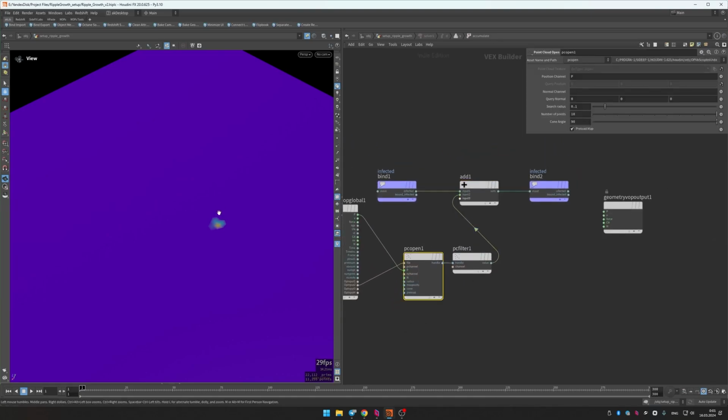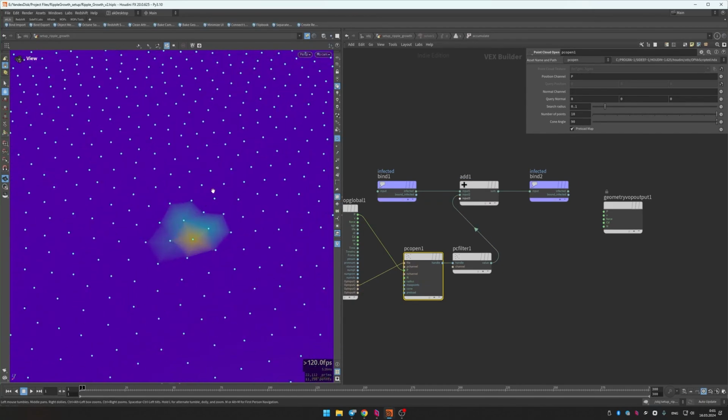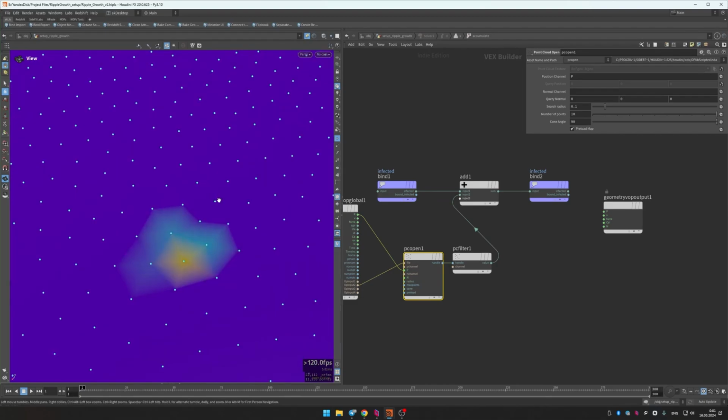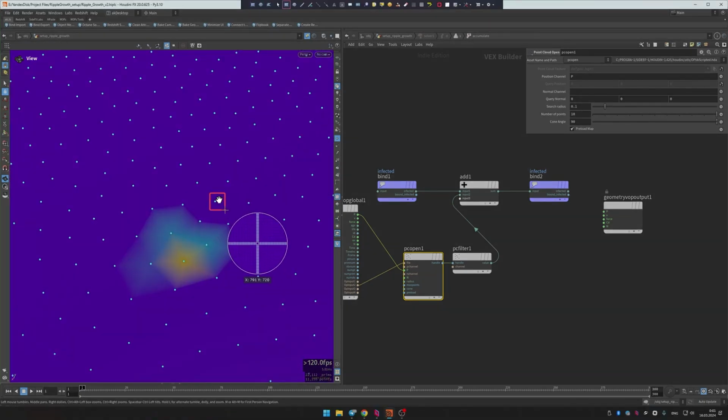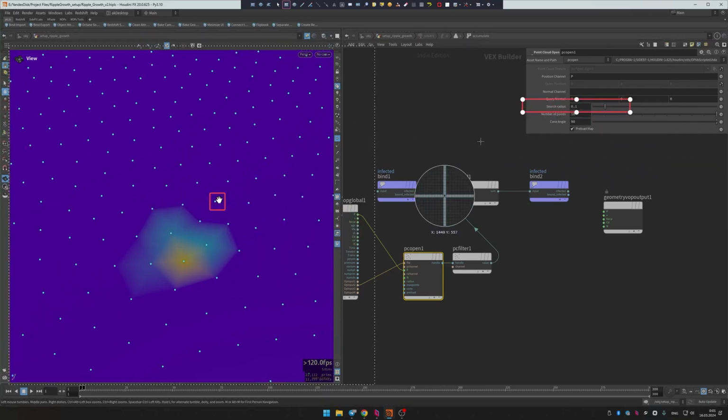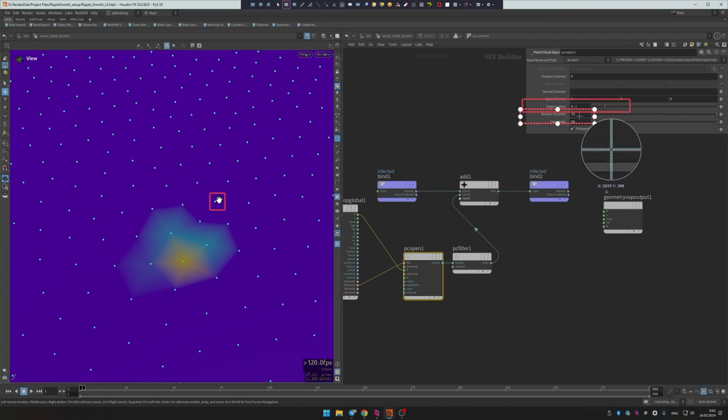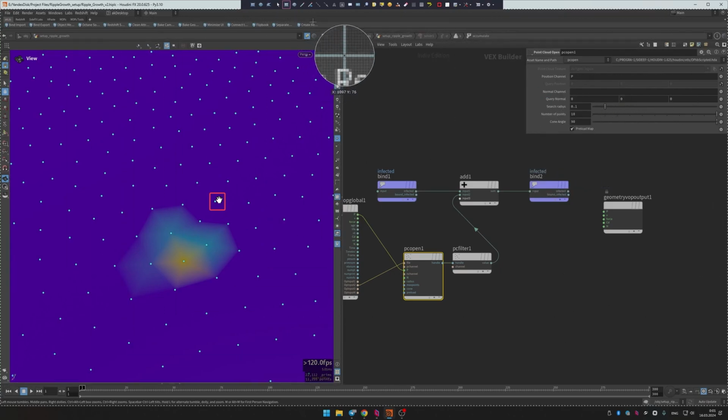So basically we are going for each point, right? So let's say you have this point right here, and in this radius it actually looks for the other points. In this case it's actually 10 points, you can see here.